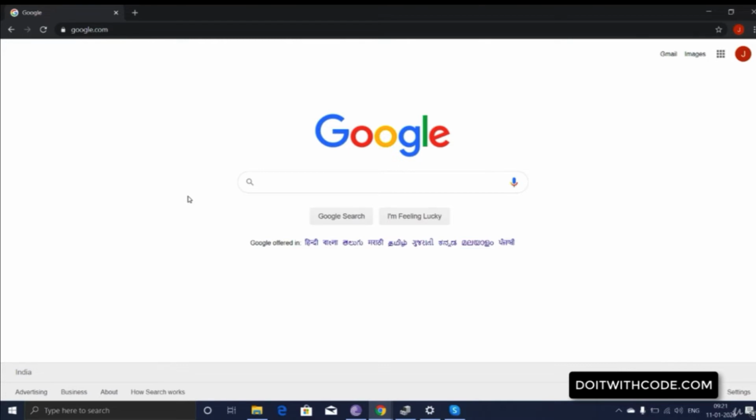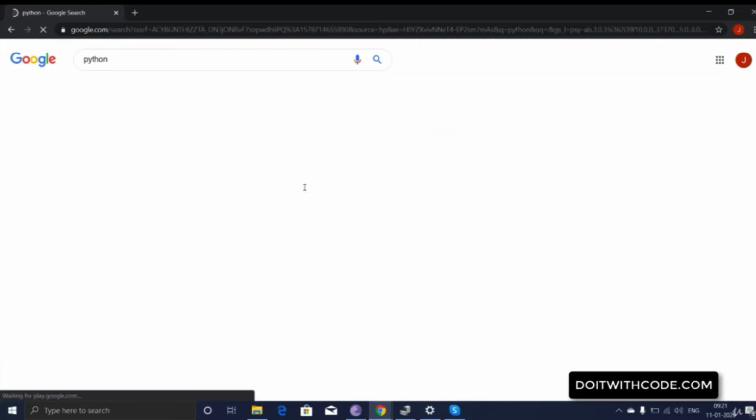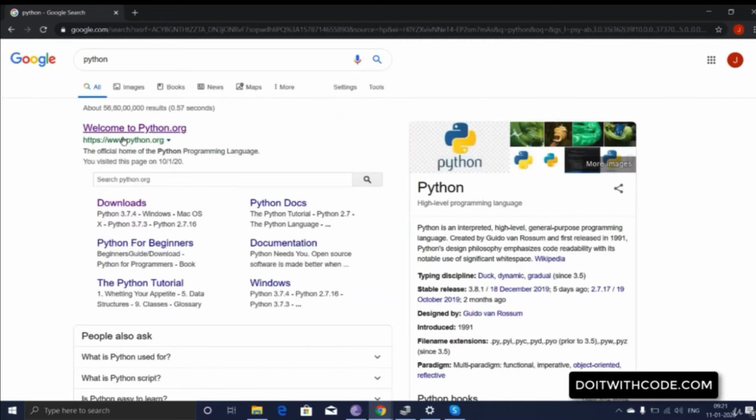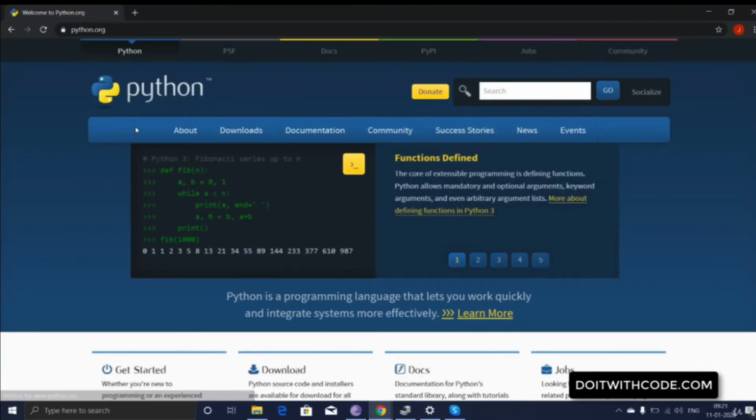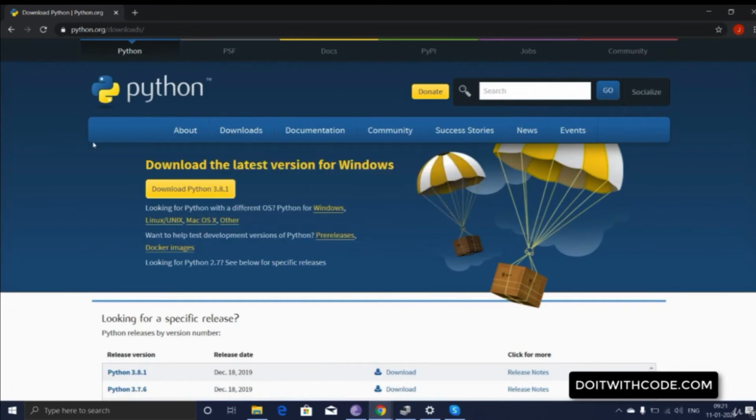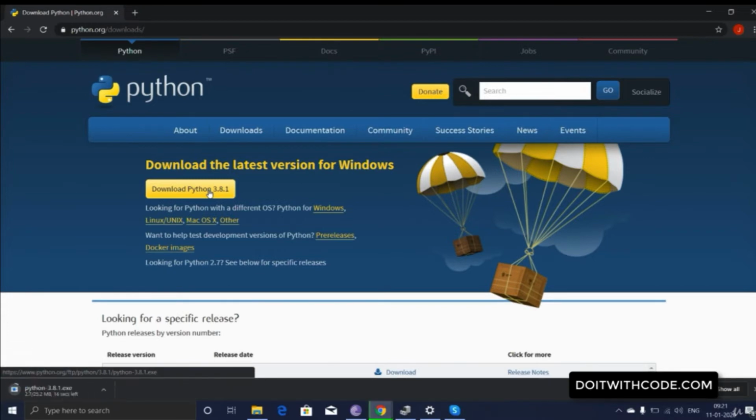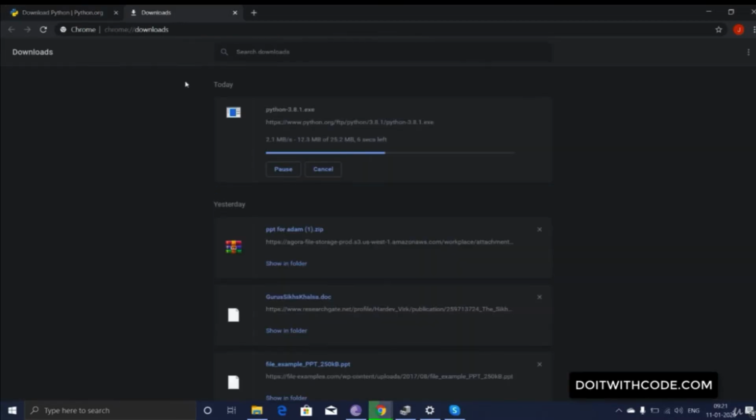Go to Google and type Python. Go to the first link, the Python website, python.org. Go to the downloads section and download Python version 3.8.1 for Windows. It's a 25 MB file.